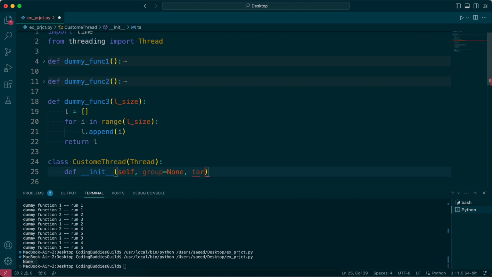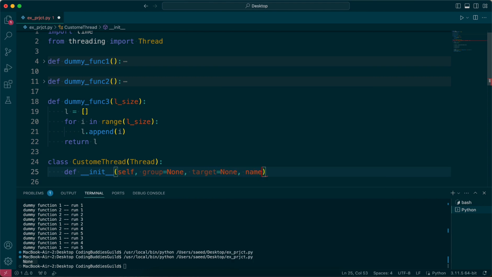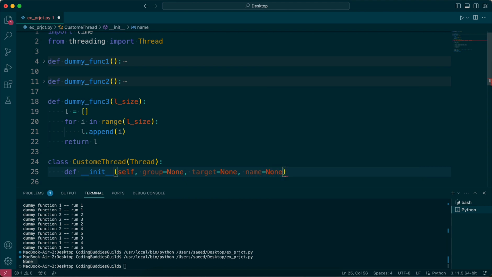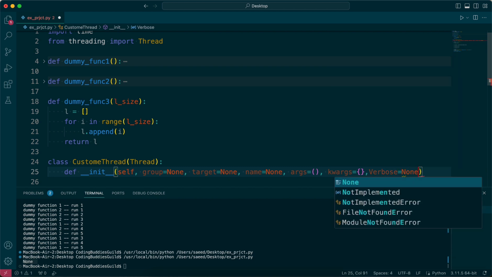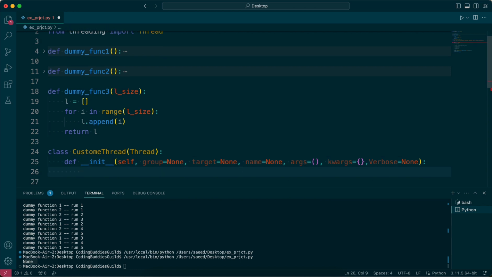And then target, that's also None. And I think you have to define name, that's None too. And then we have args, which is a tuple. And then we have kwargs, that equals this guy, and then verbose, that's also None. Hopefully that's it. If it needed anything else, we can always come back and add it.